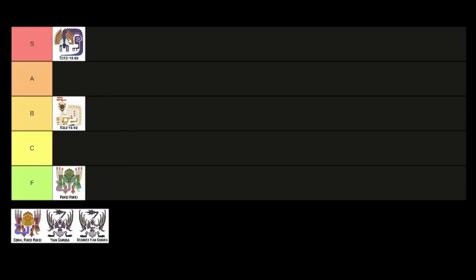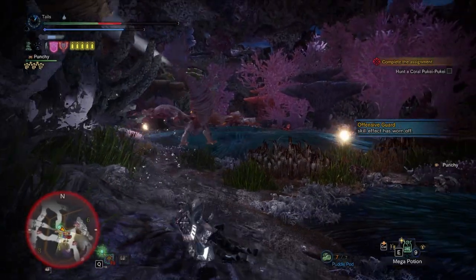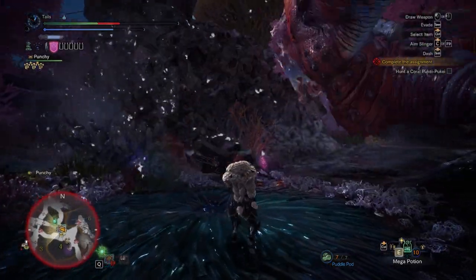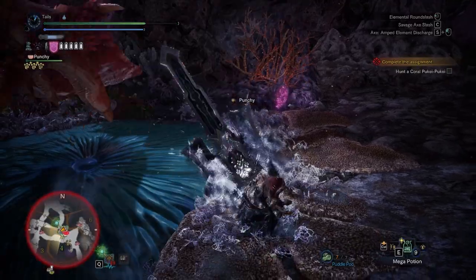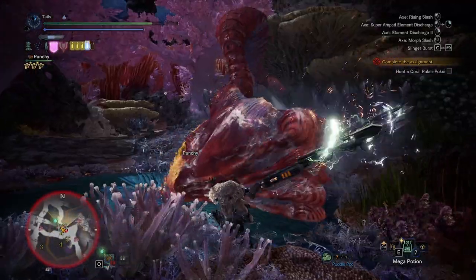S rank. Coral Puke Puke. There's a lot of good going on with Coral Puke Puke. Its tropical look fits pretty good for the coral highlands, and its gimmick of inhaling water to spew out both ends makes for an interesting hunt. As tough as ranged monsters can be, it's still a well-designed hunt, in my opinion.